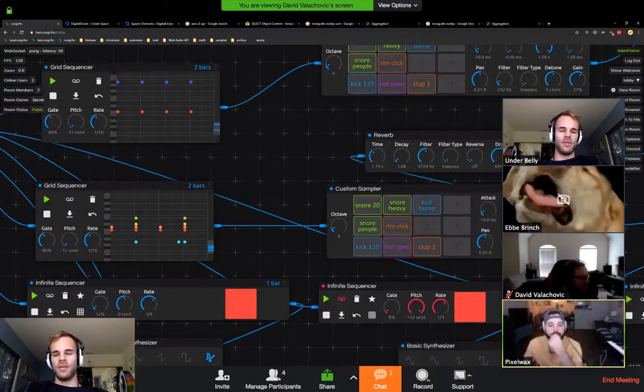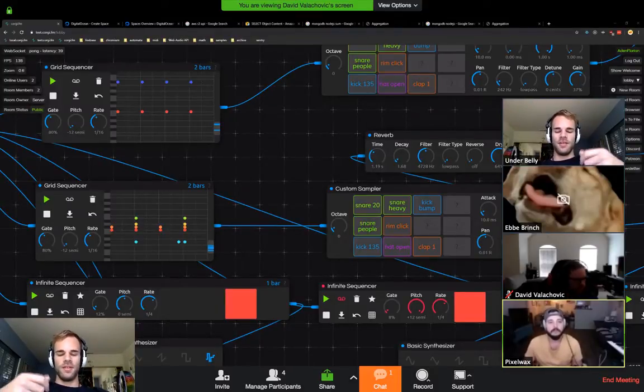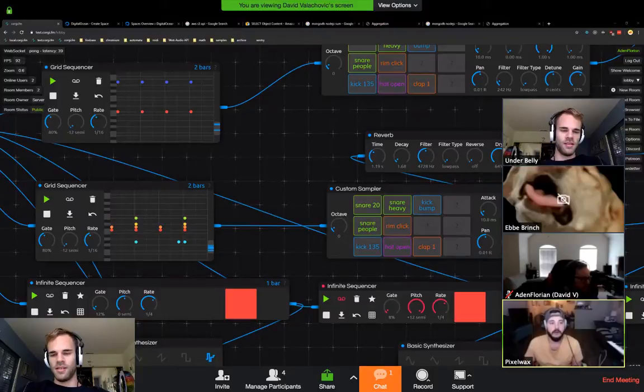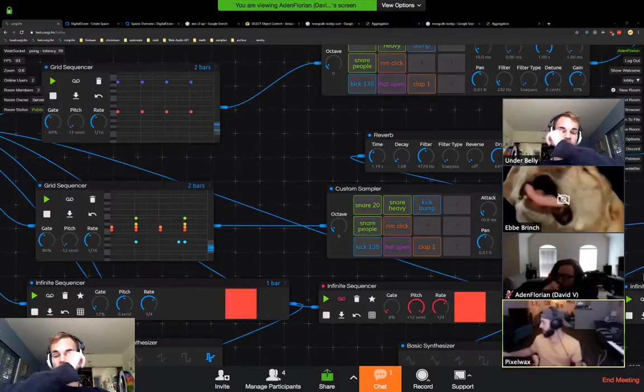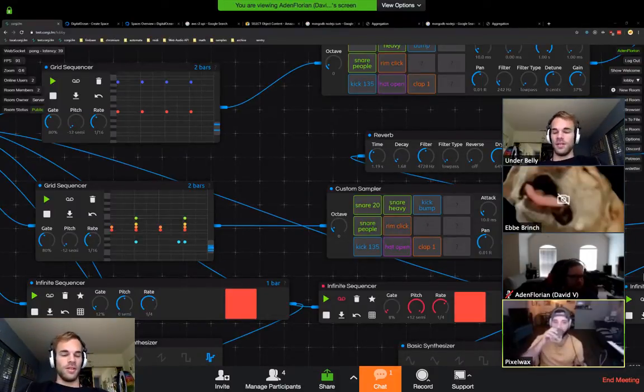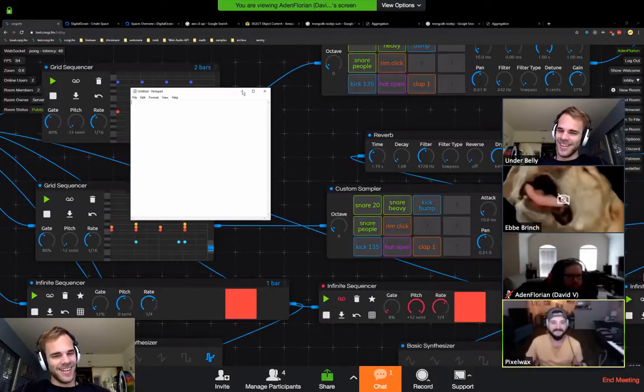Pixel Wax, are you familiar with it? I've heard of it, but haven't been able to see it. It looks pretty cool. I was mentioning it to David to see if there was any inspiration he could take from there, but my CPU is going crazy right now, so that didn't quite work.